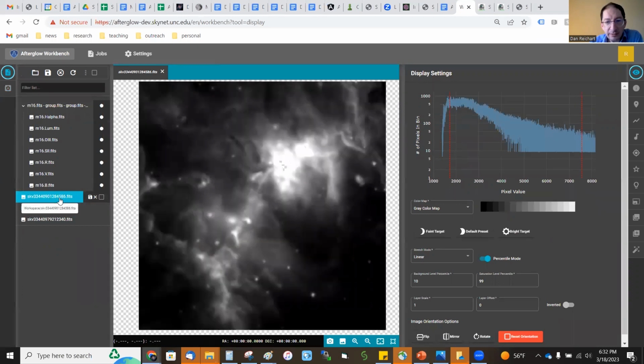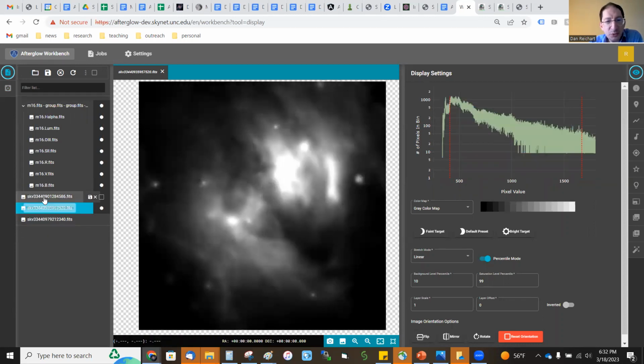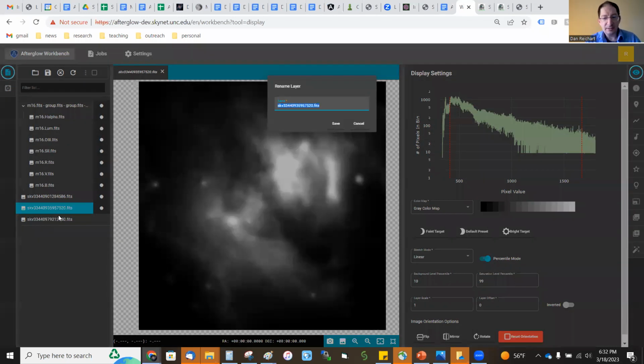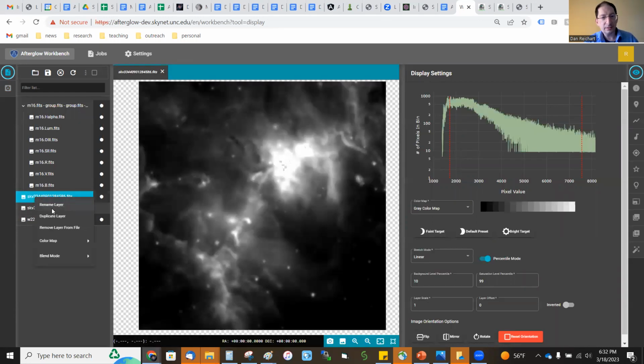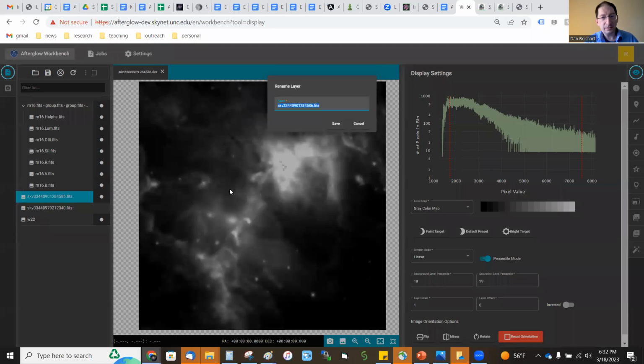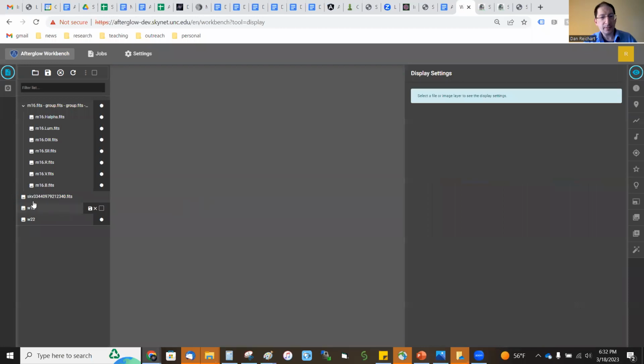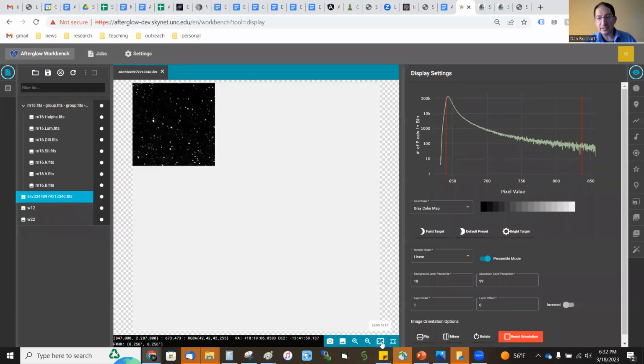So this one here, you'll be able to tell these are the Weiss data sets, and you'll be able to tell them apart because the 12 micron will be crisper than the 22. And you can definitely see that. Let's rename this. This is Weiss 22. This one here was Weiss 12. Which means this should be the 2MASS K-band.